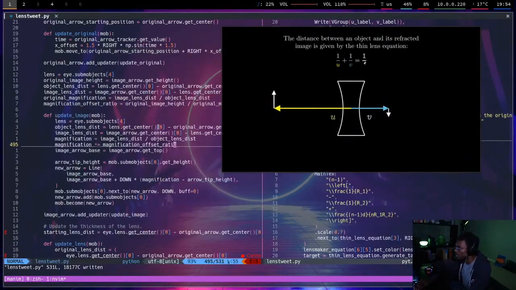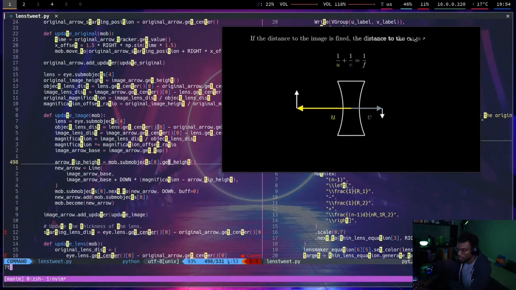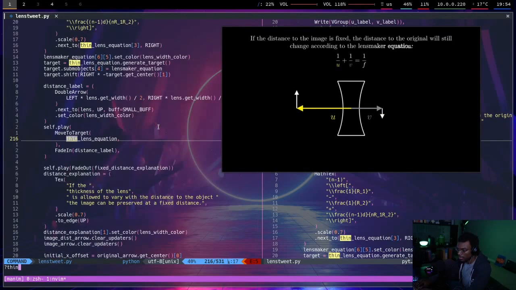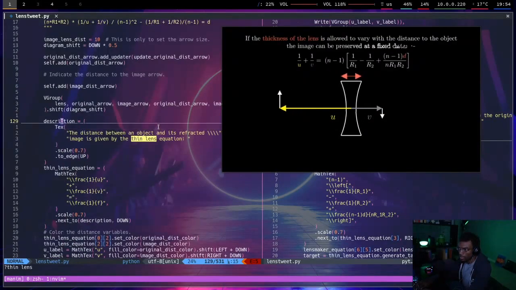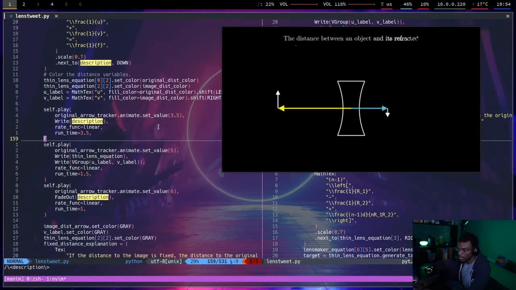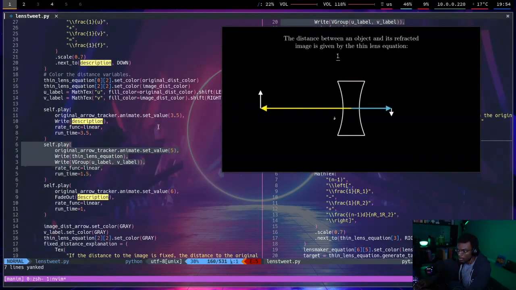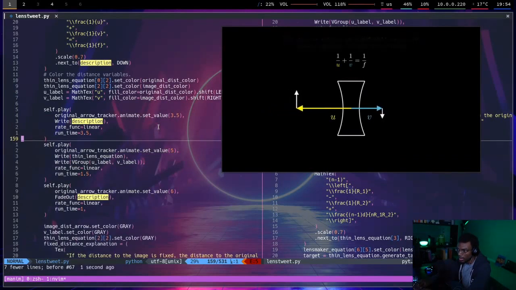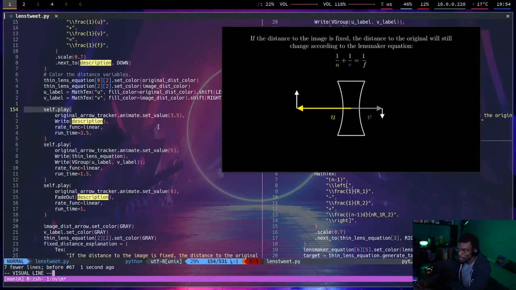It's like after thin lens equation gets written, it should pause for a little while. So this gets written there. Oh, and this will be annoying actually.